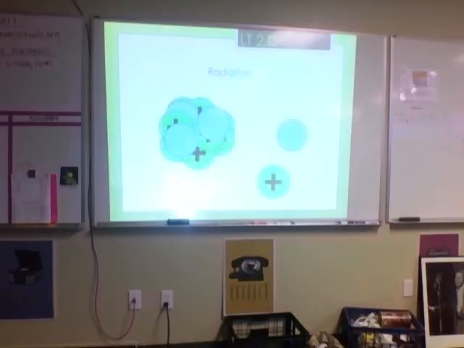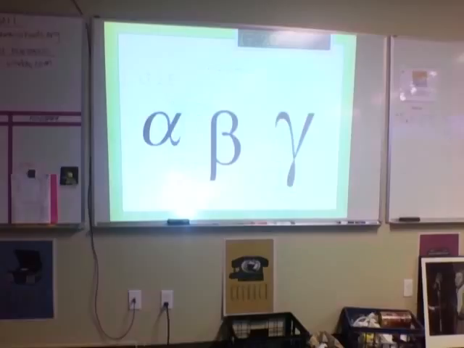Radiation is when the nucleus of an atom changes due to it becoming unstable, and so it will eventually lose mass and protons until it becomes a new atom, or it's just changed in some way. There are three types of rays of radiation. The heaviest radiation is alpha radiation, which actually has the same properties as helium, and it will take 4 away from the atom's mass and 2 protons from its nucleus, so it will actually change the element to a different one depending on how many protons you take away from the current element.